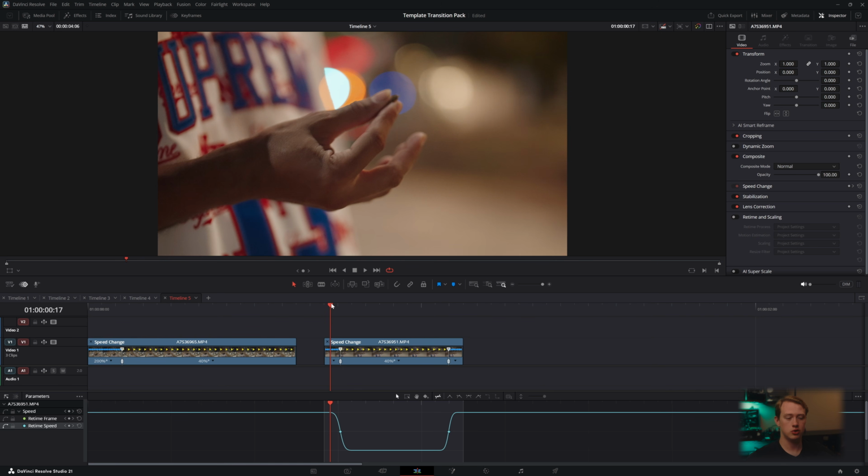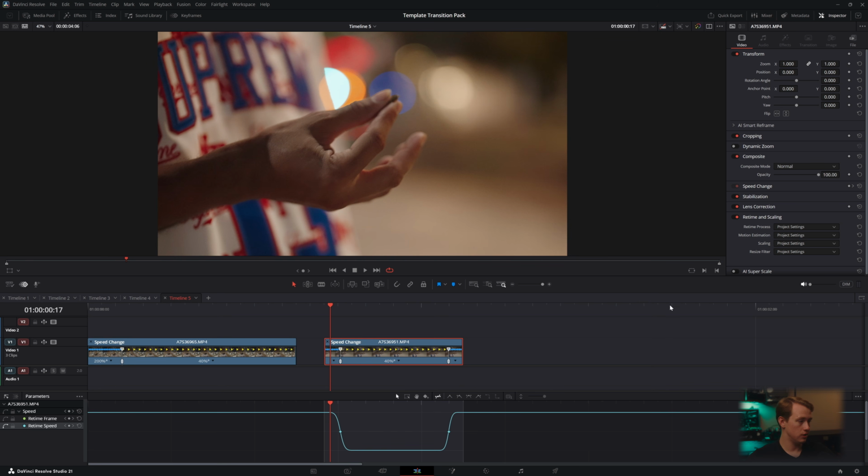So remember when I told you that if you shoot in 60 FPS, you can only slow it down to 40%? Well, traditionally, in order to slow it down more, you would need to shoot in a higher FPS. Like 120 FPS will get you to 20%. So you'd think it'd be impossible to slow it down to that speed when you're not shooting at that FPS, till now. I'm going to show you how to slow it down to 20% with regular 60 FPS footage.